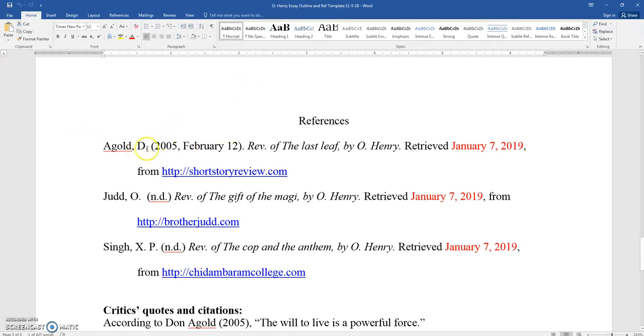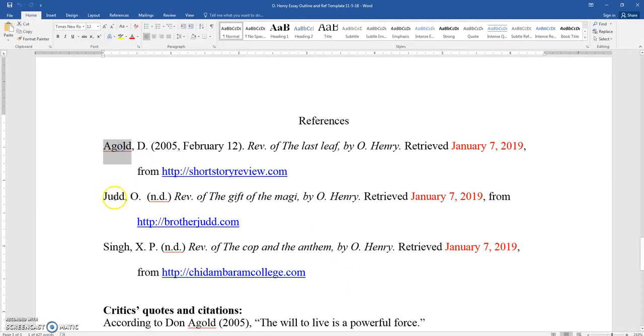You found an article by Don Agold, you found an article by Oren Judd, and you found an article by Xavier Singh. You found all of these articles online. Agold's article was on The Last Leaf. Judd's article was on The Gift of the Magi. Singh's article is on The Cop and the Anthem.